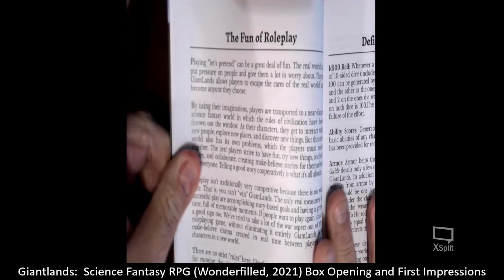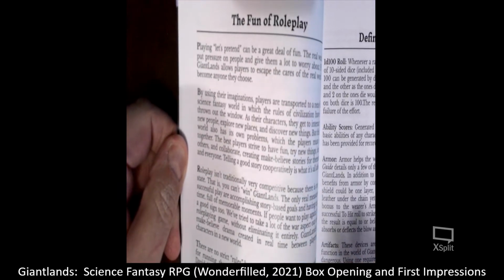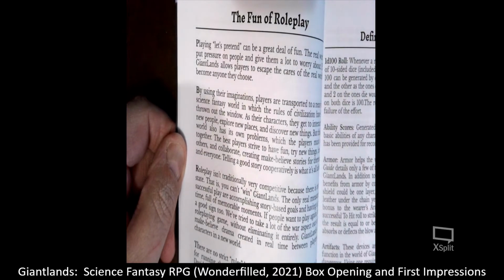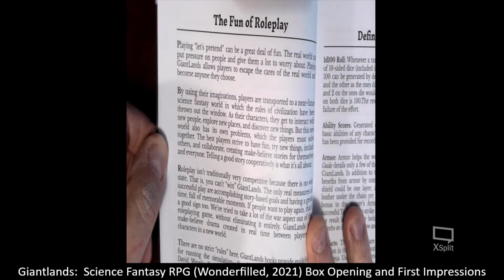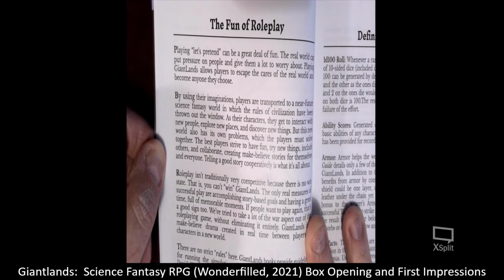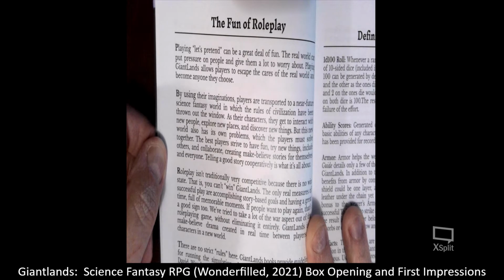All right. This is why I like PDFs, so I can actually just utilize a PDF and go through this for you or with you. So, using their imaginations, players are transported to a near future science fantasy world in which the rules of civilization have been thrown out the window. As their characters, they get to interact with new people, explore new places, and discover new things.